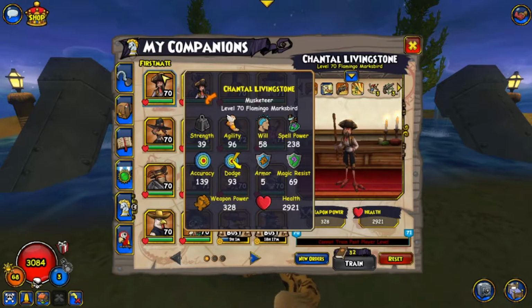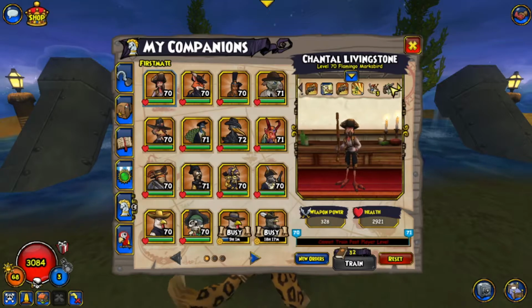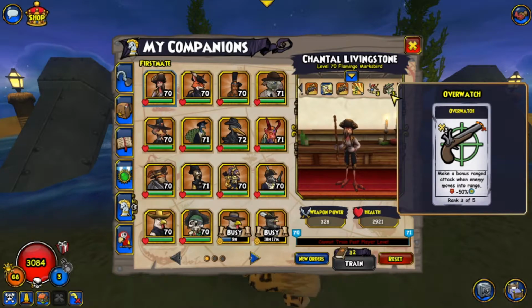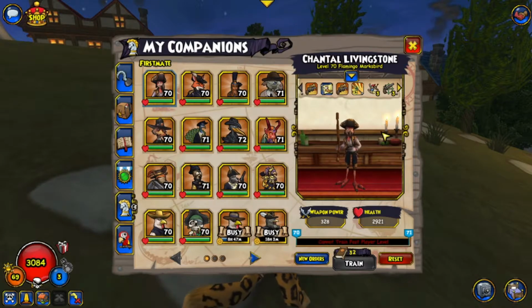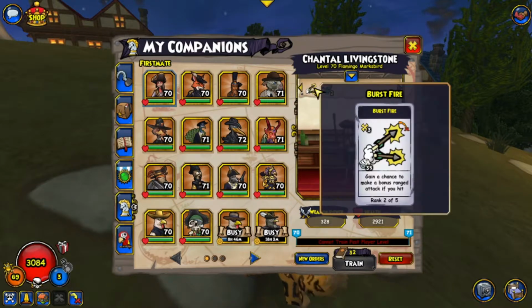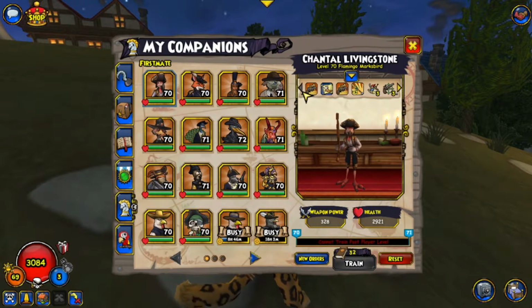So I talked a little bit about Chantal last time, and I think Chantal is the perfect balance of offense and defense. And when I say that, I mean that Overwatch 3 is the... Sorry about that, I had to move my vehicle around. Anyway, as I was saying, Chantal's the perfect mix of defense and offense, but what I mean is that she's the perfect fit for what I define as the perfect Musketeer build for a companion: Overwatch 3 or 4 or 5, Double Tap 2, and Burst Fire 2, because they're just going to destroy everyone.